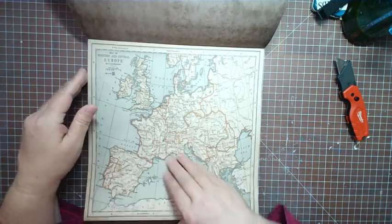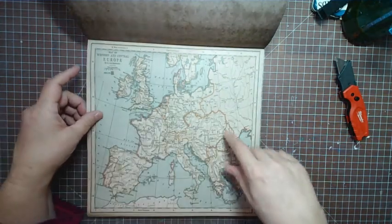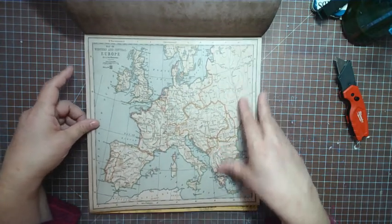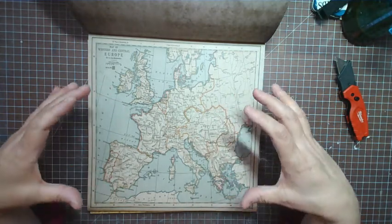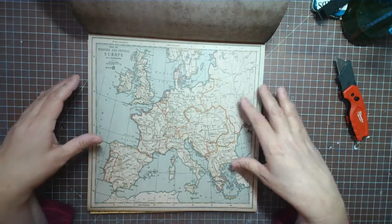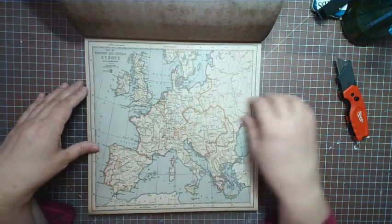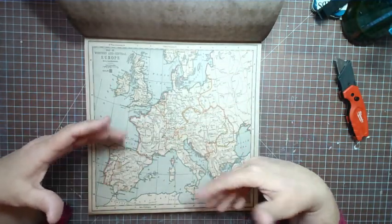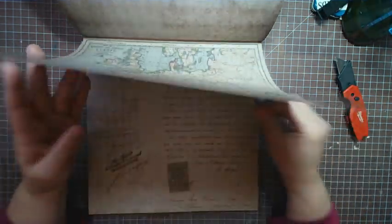This one, I think I would probably do some kind of napkin with butterflies over it, because I love butterflies. And because I feel like this is super bold, a bold statement kind of thing. Whereas if I put some napkin over it, then it'll soften it a little bit, and I'll still be able to get those elements because it'll be see-through, but I'll get to soften it up a bit.